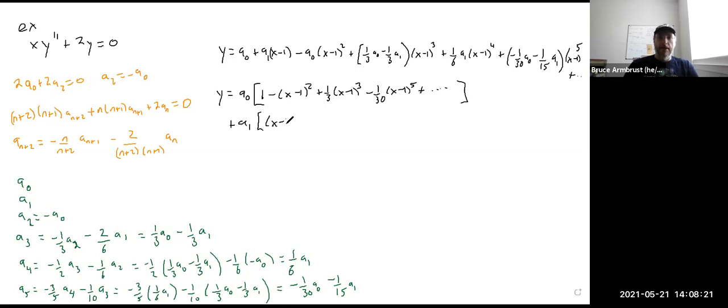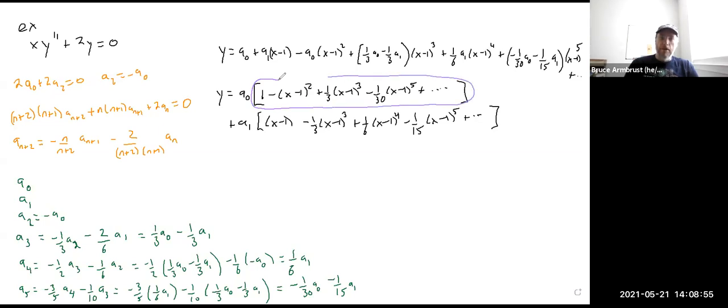And then if we do the same thing with the a ones, we get x minus 1, no squares, the cubes, we get minus 1/3 x minus 1 cubed. The fourths, we get 1/6 x minus 1 to the fourth. The fifths, we get minus 1/15 x minus 1 to the fifth plus dot, dot, dot. And so there are two functions that form the fundamental set. There's this one that I'm going to circle in kind of the light purple. So we can think that's y1. At least it's the first four terms of y1. And then the other one, I'll circle here in green. And that's y2.